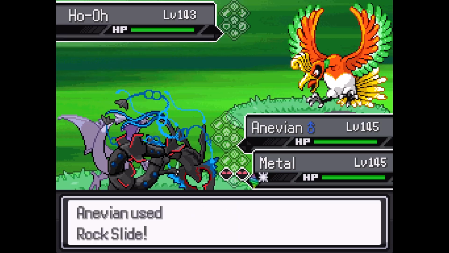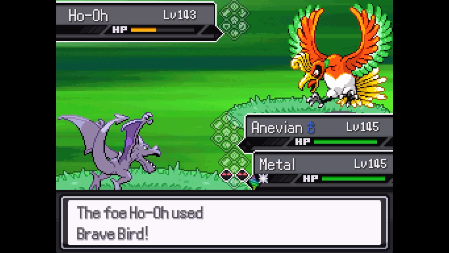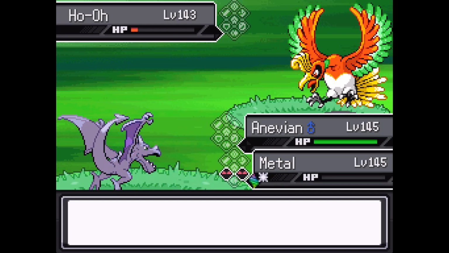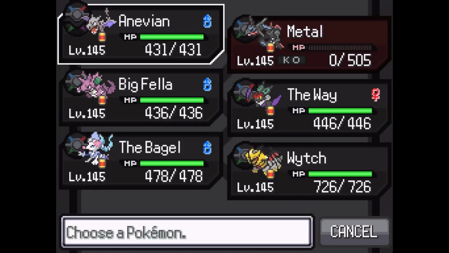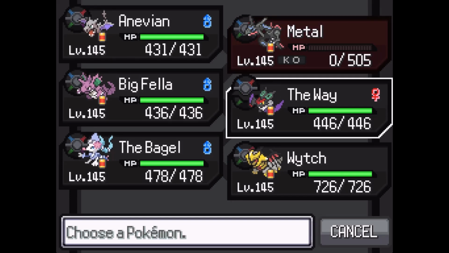I think we switch metal here. Flinch. Brave Bird. That's unfortunate because it is going to get a kill. But we got 2 kills before we lost one. The downside here is we don't have the ability to eliminate the super weather from their Groudon.